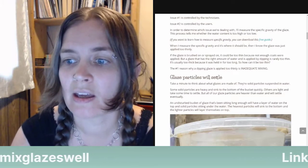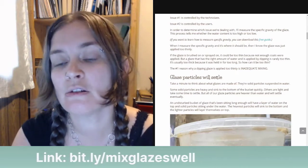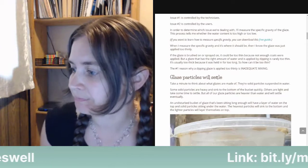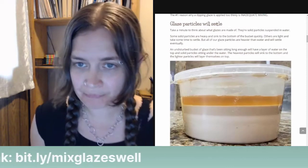So how can it be too thin? The number one reason why a dipping glaze is applied too thinly is inadequate mixing. So glaze particles will settle. So this is how glazes work.